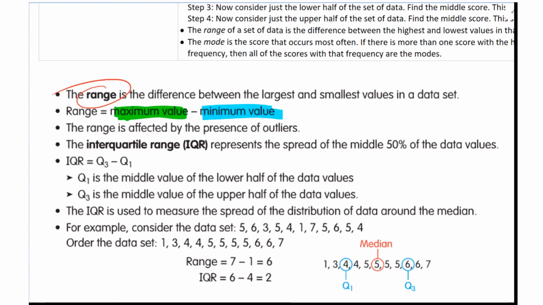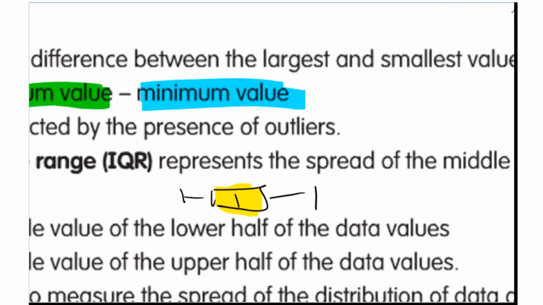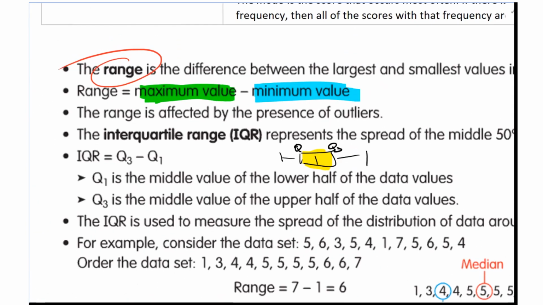Okay, the interquartile range represents the spread of the middle 50% of the data values. When we talk about box plots, it becomes a lot clearer in terms of the visual of what I mean by that. But let's even draw one quickly just to show you what I mean. That's what I'm going to highlight here, that middle 50%. That is what we're talking about when we talk about the IQR. So that's Q1, that's Q3, and I'm basically doing that, subtract that.